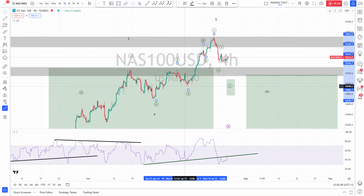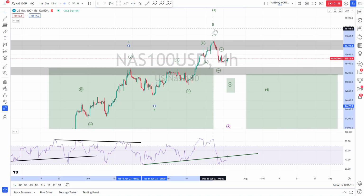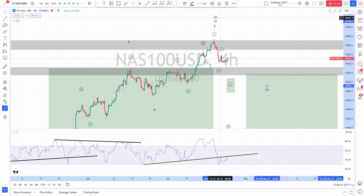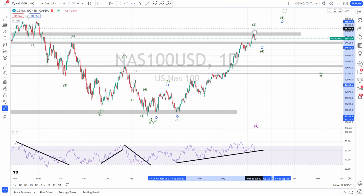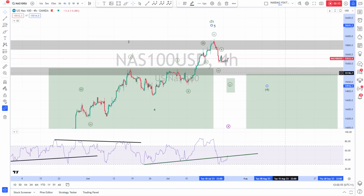And then if I do the alignment with my higher time frame analysis, it could actually mean that the upward structure we finished here is also the end of this wave 5, and could even be the end of this wave 3 in a higher degree. Therefore, I closely monitor here the daily. If we would break this one here to the downside, then this would be for me confirmation that the wave 3 is in here. So we have to wait for a bit more data. But yeah, for now, I would say this is the best count I can make out of the data.